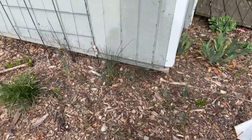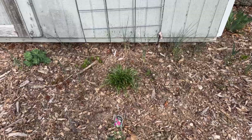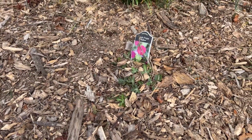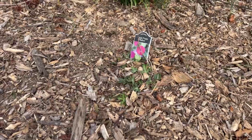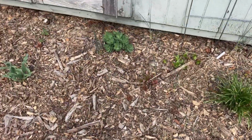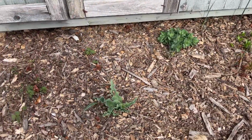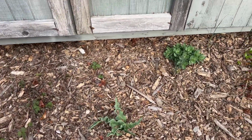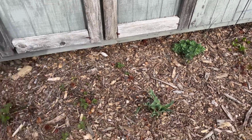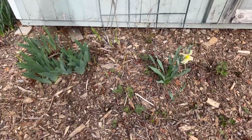Lilies are coming up. Of course, onion grass and things. I don't really clean up enough stuff here. I just kind of let it go. A little bit wild. It looks like this purple poppy mallow that I planted last year is coming back. That there's a peony. I don't know what color it is. We'll find out. A tulip. And some sedum. The Japanese anemone that I've got through here is growing everywhere.